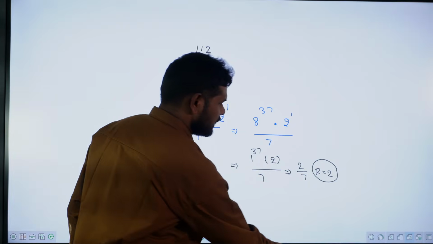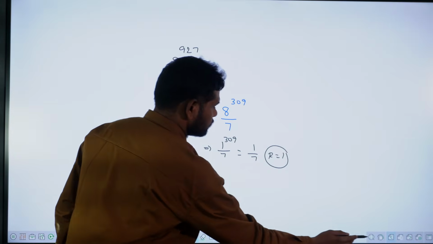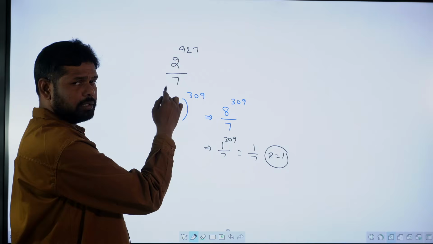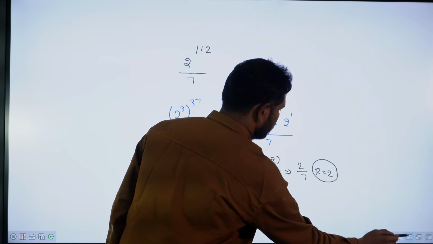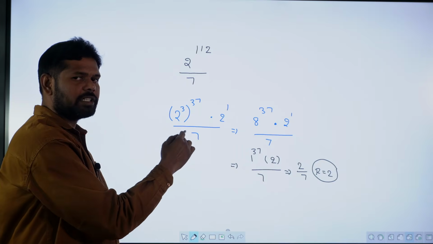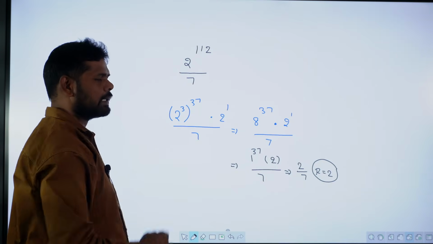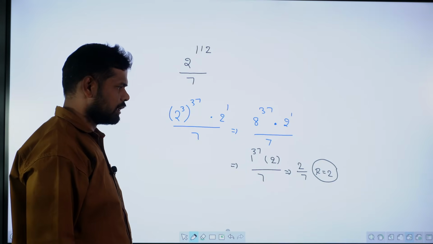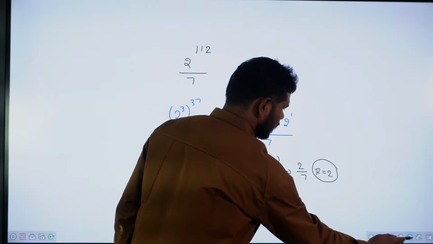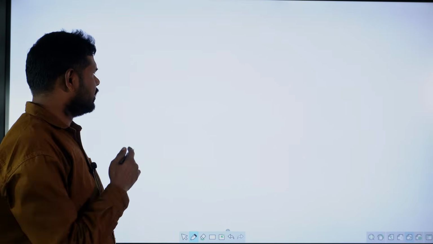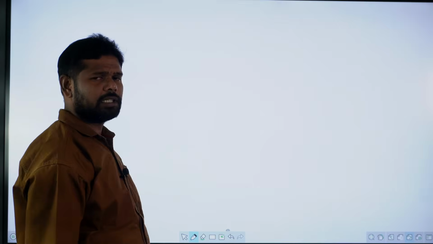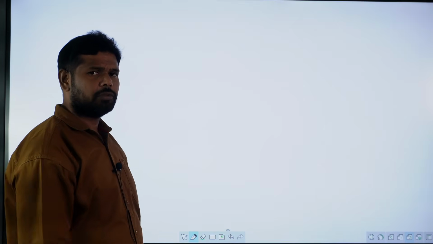So that's it. In the previous case we converted that power into the nearest of the divisor. Like that we use conversions and find the exact remainders for whatever questions are given. This is the remainder concept: whatever the power or product is, divided by some divisor, it is very easy to find out.